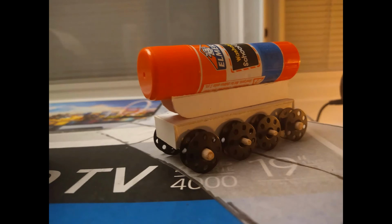Speaking of the pod, I actually made a vehicle to go in the pod. The mole was a quick build that I was doing, just to give the pod something to carry. It's not particularly screen accurate either, but I feel like it completes a scene by having the two of them together. The body itself of the mole is actually a plastic tube from a glue stick. Again, just happened to be the right size.